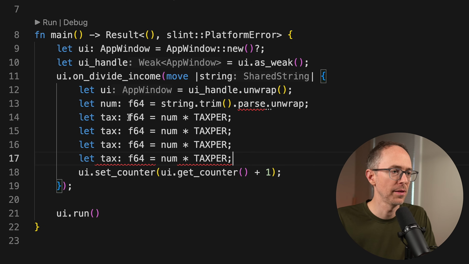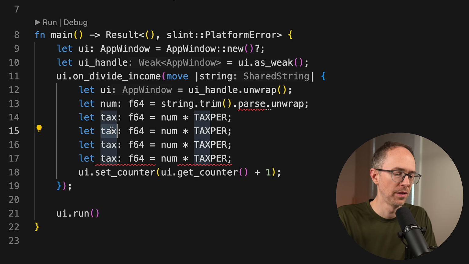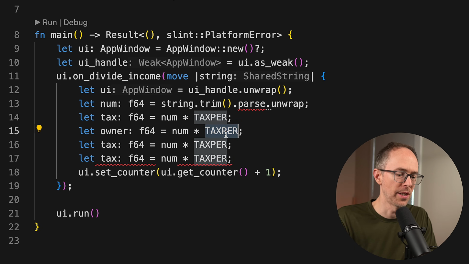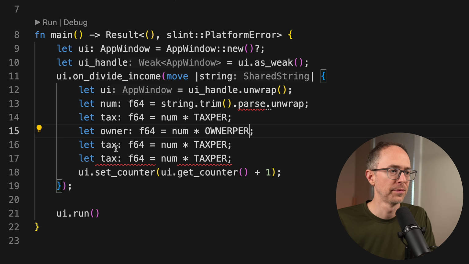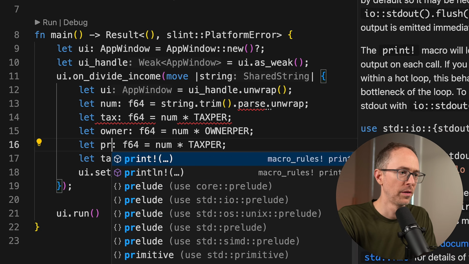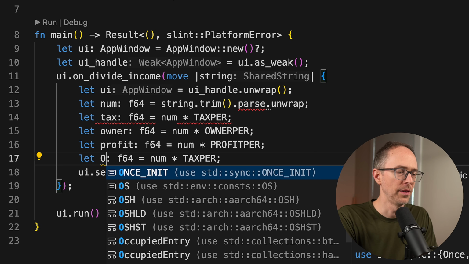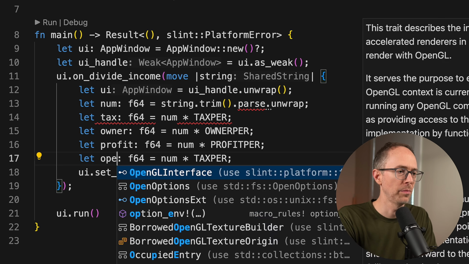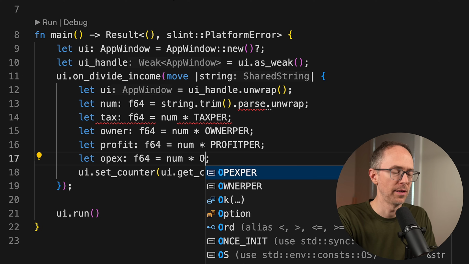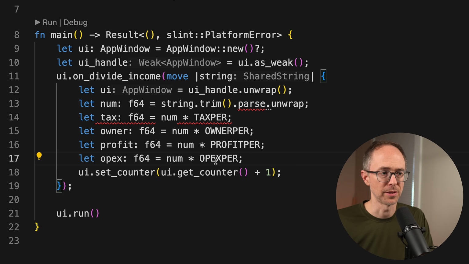Copy that 4 times. Let's do owner, num times owner percentage. Profit, num times profit percentage. And then operating expenses, OPEX, num times operating expenses percentage.